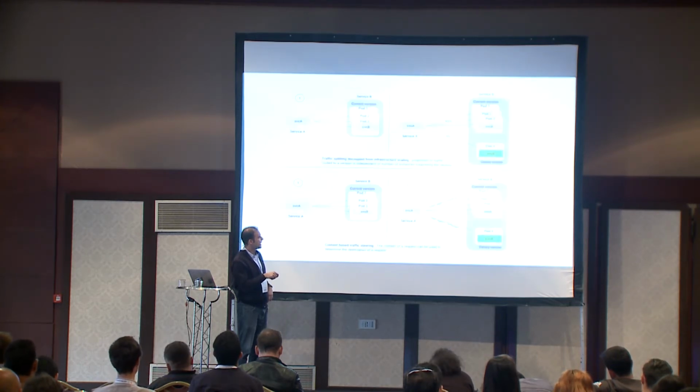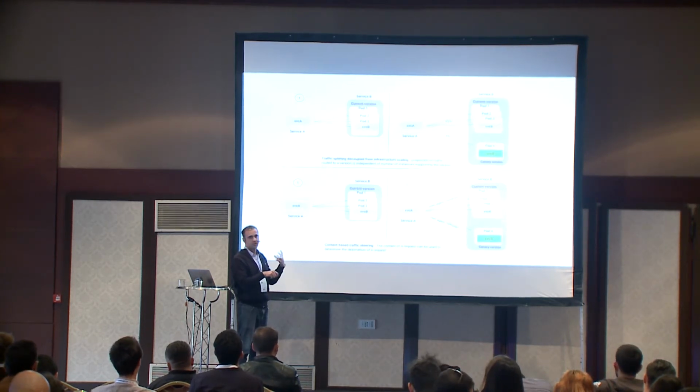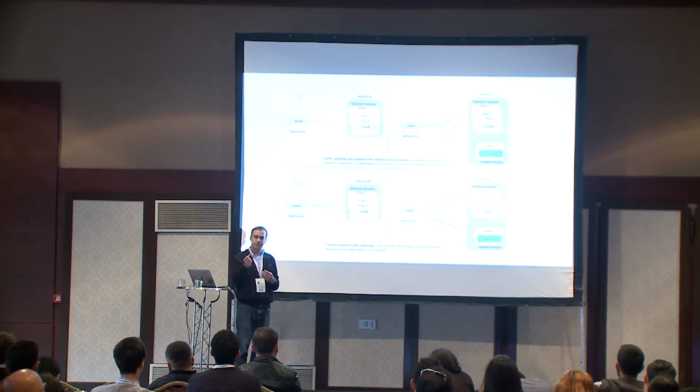And then you can also do user agents. So you can say, for example, if I have user agent Android, then I want them to go to this set of pods. But if I have user agent iPhone, then I want them to go to this special pod, right? So you can do header detection and then send traffic depending on the header as well.